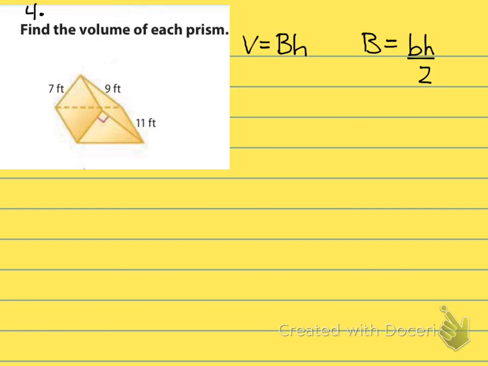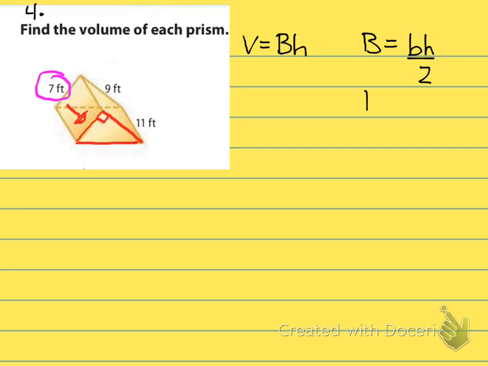Then we are going to outline our triangular base. So we have this, whoops. All right, so I went ahead and outlined my triangular base, and I also went ahead and highlighted or put an outline over the perpendicular box, because what that's saying is that you need to sort of turn this shape around. So you need to look at this shape as if this part right here was on the bottom, because that is in fact your base. So since you don't have a number there though, you want to look across the way and you can see that your base of your triangle is going to be 7.